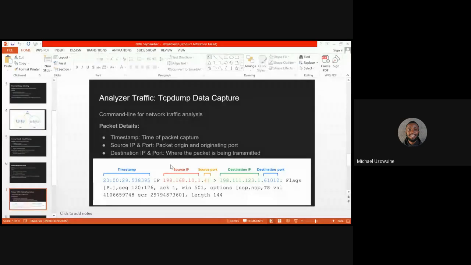But the major thing I wanted you to know, aside from sequence and acknowledgement, is that it will tell us the time and the source, which are also important information that an attacker can utilize, because he already knows who is sending the data and who is receiving it, and some of the extra information here. So he can cook up something and flow with that. Are you all with me on this?